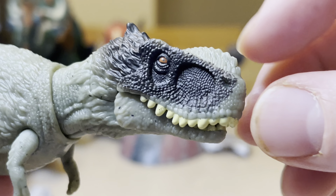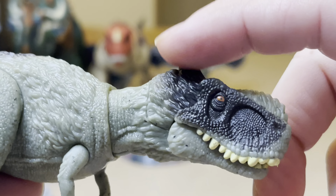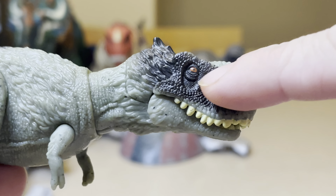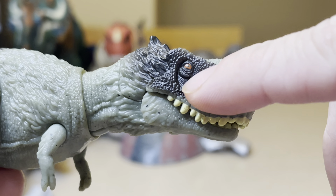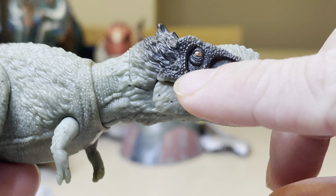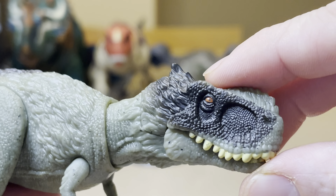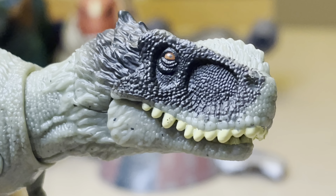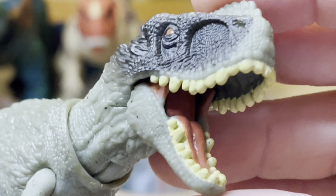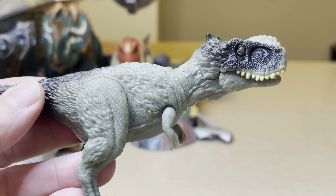And then you've got the black pupil. I love this on the snout there. I love how this is sticking up right here with the feathers, and I love that indention right there on the nasal area. You've got the side of the face and the head, and under the eyes you've got all of those indents which bring out the texture, and those scales sculpted in there — just so beautiful. Even all these detailed teeth and the tongue in there.